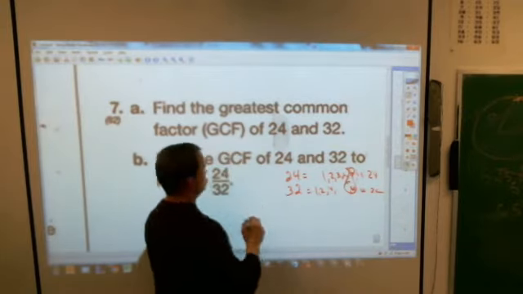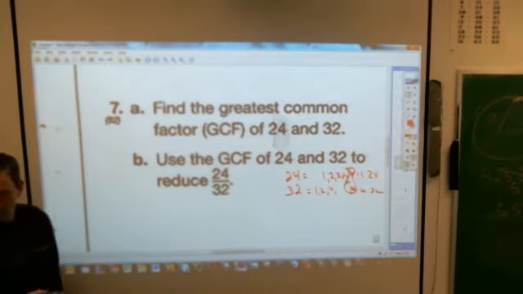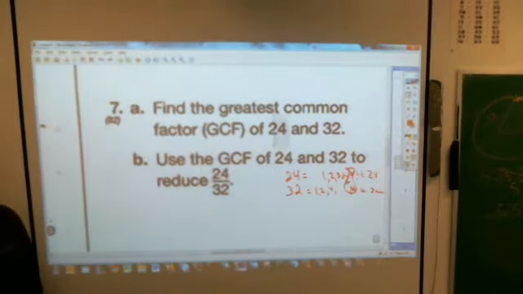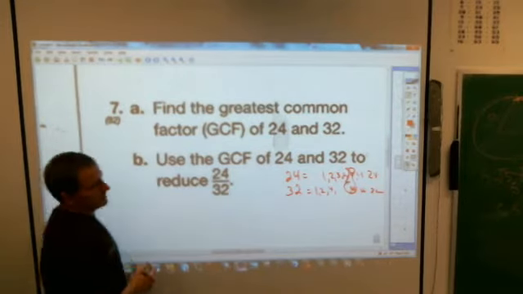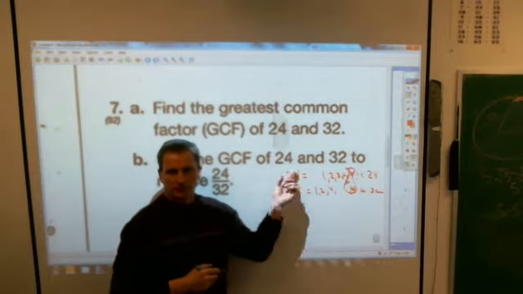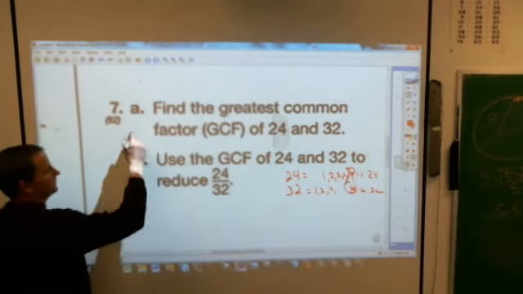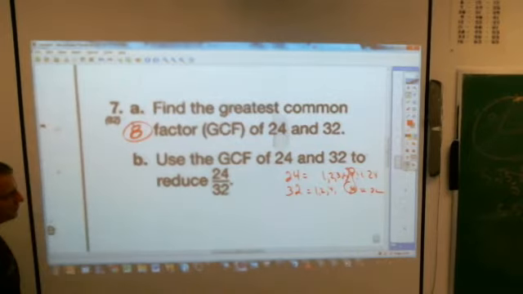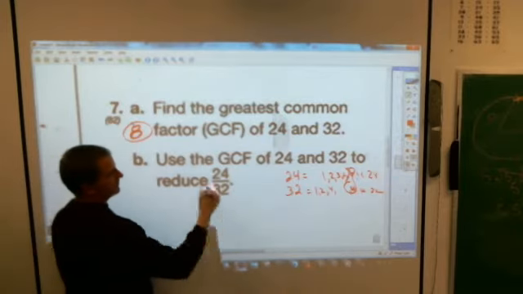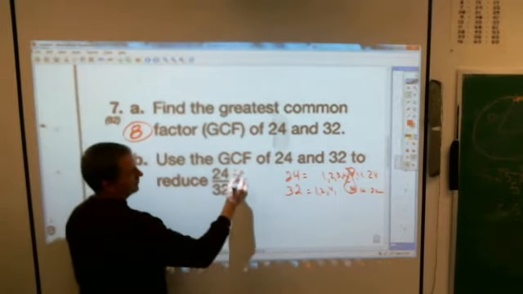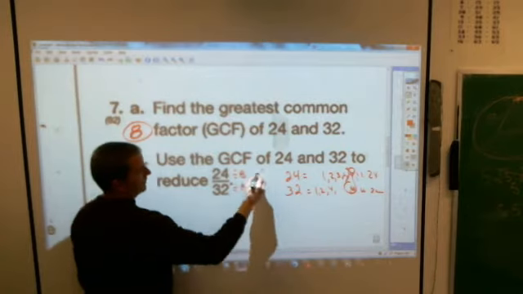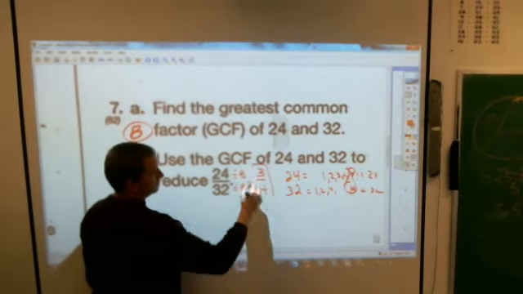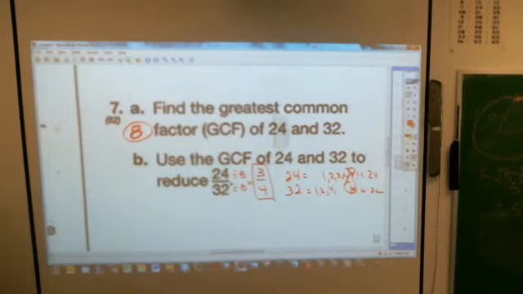Did you say 7 would be a common factor? No. I said, would it be 16 or 12 because it doesn't go into both of them? Yes, right. 16 goes into 32, but it doesn't go into 24, and 12 goes into 24, but it doesn't go into 32. Sorry to really belabor your one question, but I'm really trying to milk all this time for all it's worth. And if you didn't get A right, you're certainly not going to get B right because it says to reduce it using that. So you would divide them both by 8, and you'd end up with 3/4. Not sure how you get a half for that.